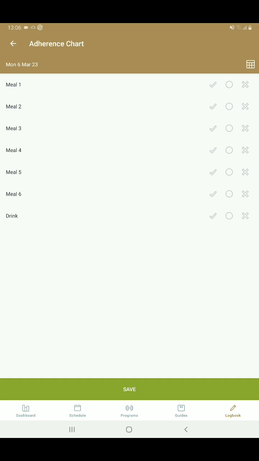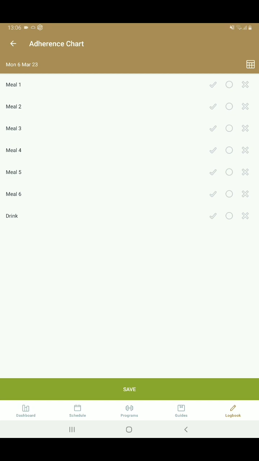And so the tick icon means that a meal was adherent to the plan. A circle means that the meal was skipped or missed, and an X means that the meal was not adherent to the plan. So what do I mean by adherent to the plan? By that, it depends on what your goals are, and it depends on what you've agreed to with your coach or trainer. So let's take, for example, just the average client who's looking to eat better, looking to increase the amount of fruit and veg in the diet. They're looking to eat an adequate amount of protein to support normal bodily processes, adequate amount of healthy fats, and adequate amount of carbohydrates.